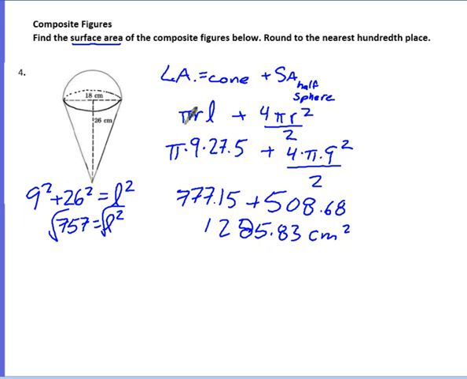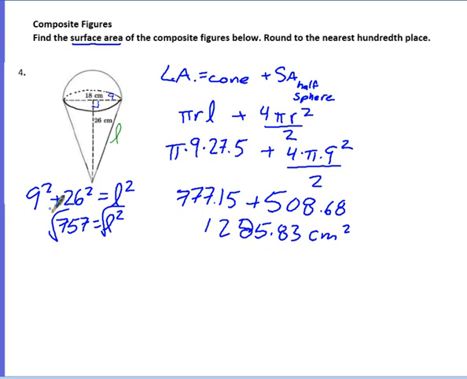So the lateral area of the cone is just pi r L. And then because we're only doing half of a sphere, the regular sphere formula is 4 pi r squared, but then because we're only doing half of it, we're going to divide by 2. So once again, we don't know what the slant height is, and so we need to do Pythagorean Theorem again for that. This is given as a diameter, and so that's 18, and so from there, we have to cut that in half. So the height and the diameter will always meet in the middle, and so that kind of gets cut in half as 9. Half of 18 is 9.